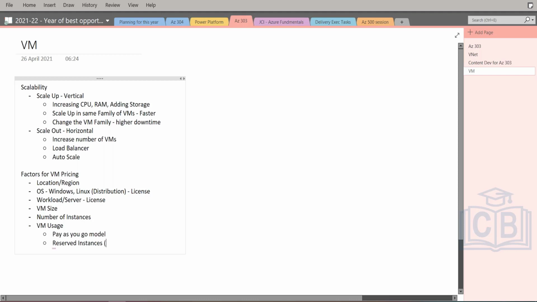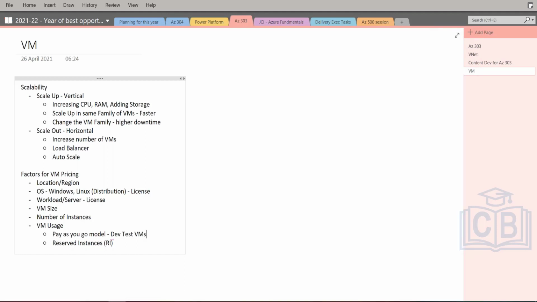Now, one common question that people have is when do I use these reserved instances, or what will be the scenario for it? I'll share my experience on this. Pay-as-you-go model basically is for dev test machines, where we have multiple developers and all these developers are building a POC, building an environment, and all their deployments are being done on respective virtual machines. So in terms of pay-as-you-go model, you can go for dev test machines.